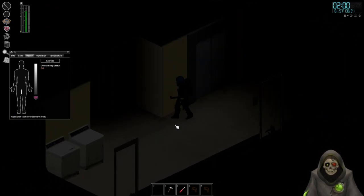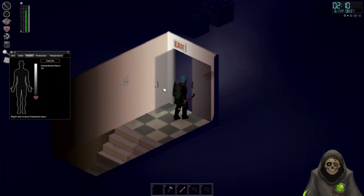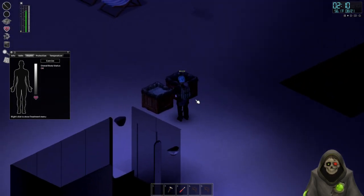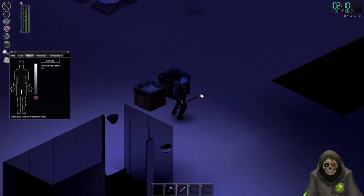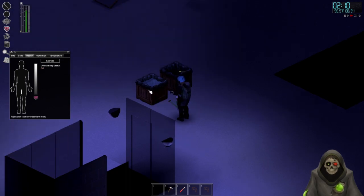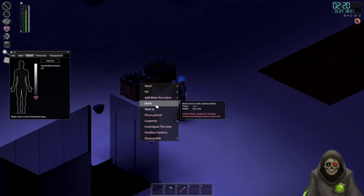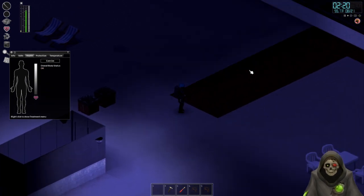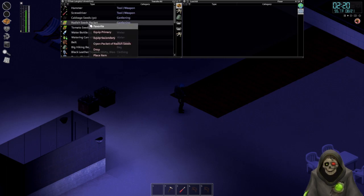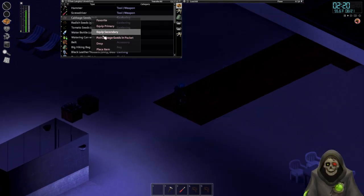Let's get out here and we'll plant these seeds. That way they can start growing, hopefully. We can also fill up the watering can here. Oh my god. I didn't fill all the way. So much. Okay, that's fine. We're okay. We're fine. I can't open them all at the same time. Open. Open. Open. I guess we only have three crops, so three rows is fine.